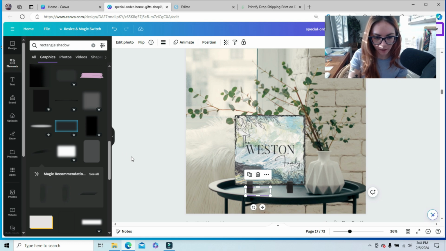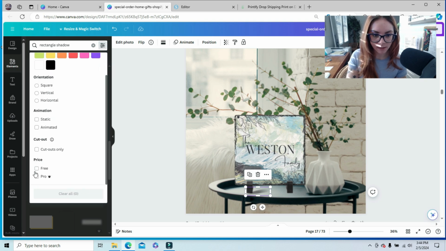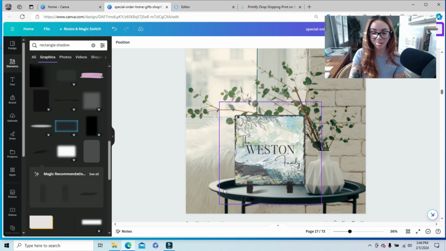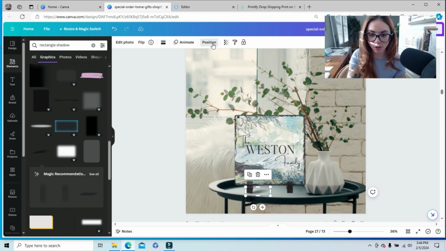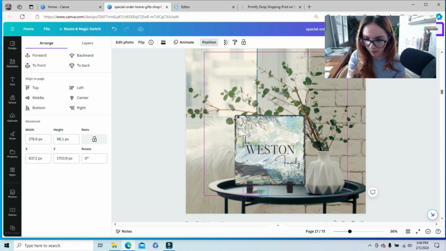But again, that was not a pro element, so that's a free element. If you want to distinguish pro versus free elements, you can go to these lines up here and then select free or pro, and that will give you those specific elements. But I like how that shadow looks, so what I'm going to do is position it so it's behind my product, because that's how shadows would work.